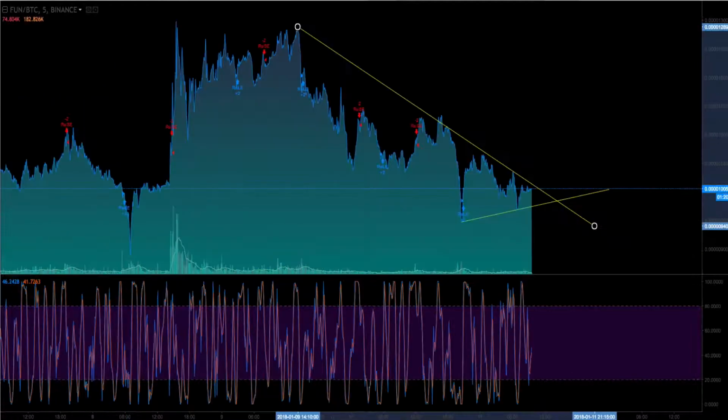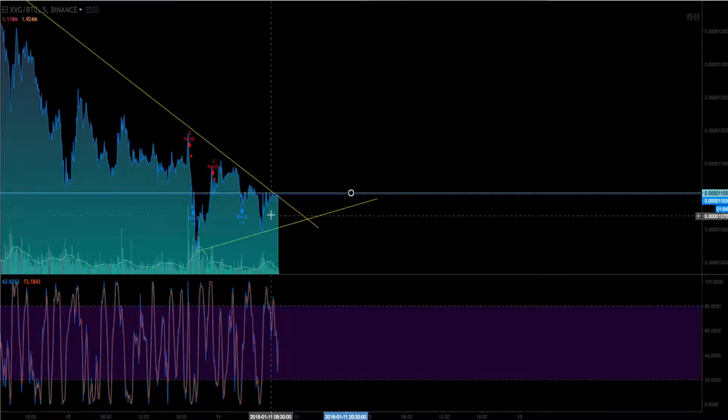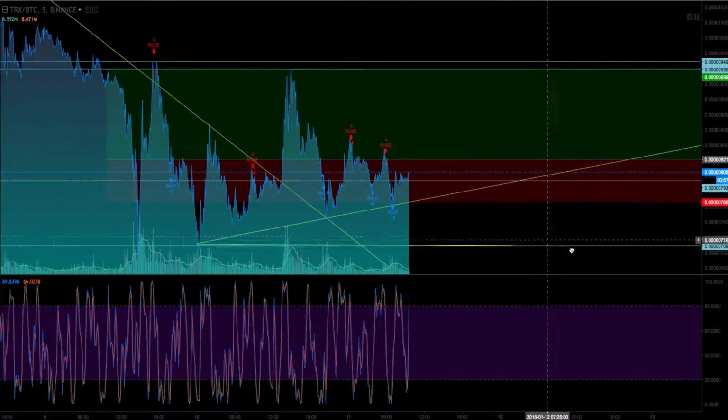But even here, fun. This one's getting ready to do what I call a breakout, what everyone calls a breakout. Let's check it out here. This one, it's got a little bit of time. We're gonna watch that because that's a pretty steep transition right there. Like it's weird. But here's another one. So let's check out the masterpiece here is Tron. Let's run that back a little bit.